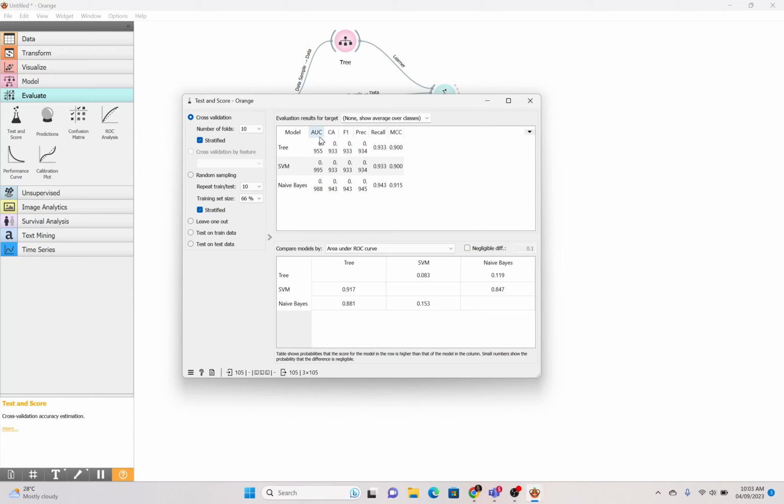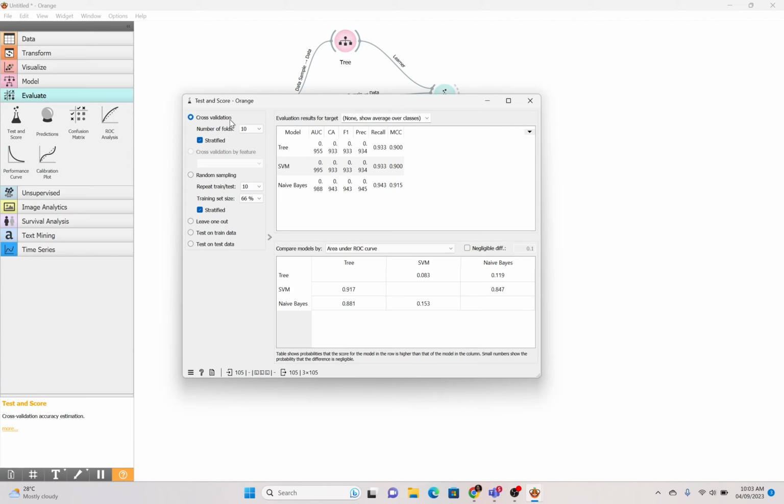Now you can see the accuracy of the model. Area under ROC curve will show you the classification accuracy. You just hover the mouse and you can see the description. This is my classification accuracy, how accurately my model is predicting the results. The best performing algorithm is naive Bayes, and the option chosen here is cross validation.